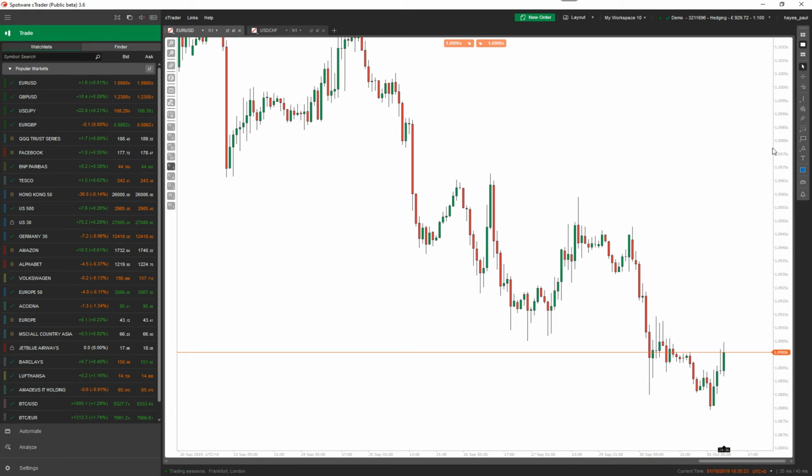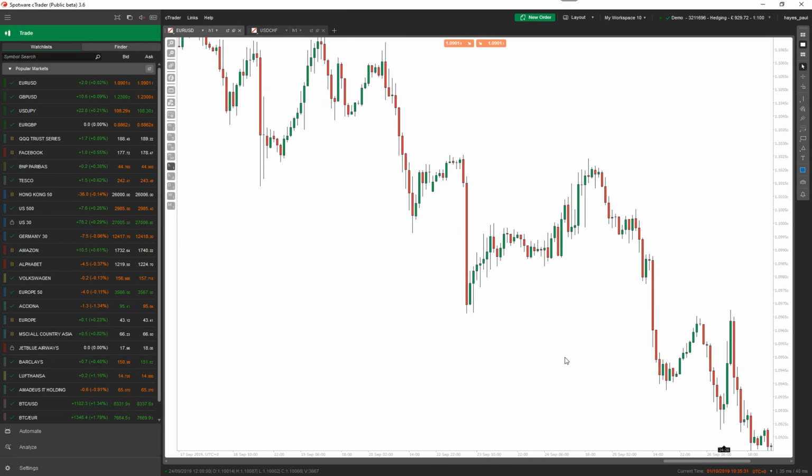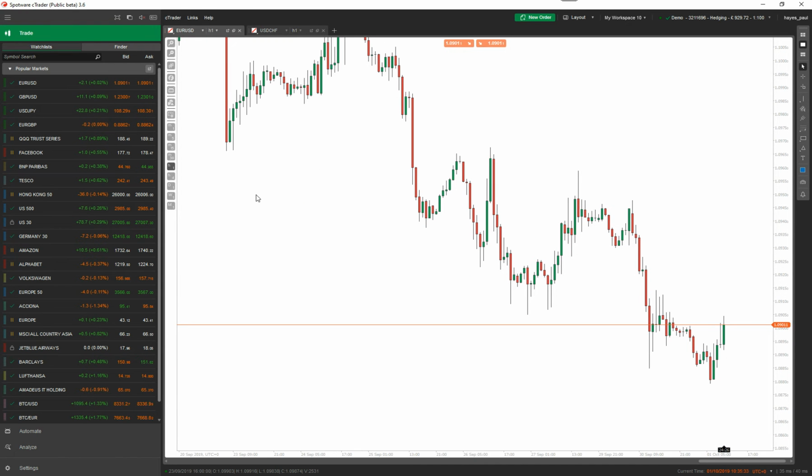So I'm going to find the tool on the right-hand side. I just go here, you can see it says Fibonacci retracement. Before I click on the tool, what you need to identify first is the highest high and the lowest low. Now you don't use this tool on its own. It's supposed to be used with other indicators, and we've got other indicators and we're going to do separate videos to show you how to use them, especially with the harmonic pattern recognition tool, and this is very good for identifying potential profits, stop losses and take profits, and how far the retracement goes.